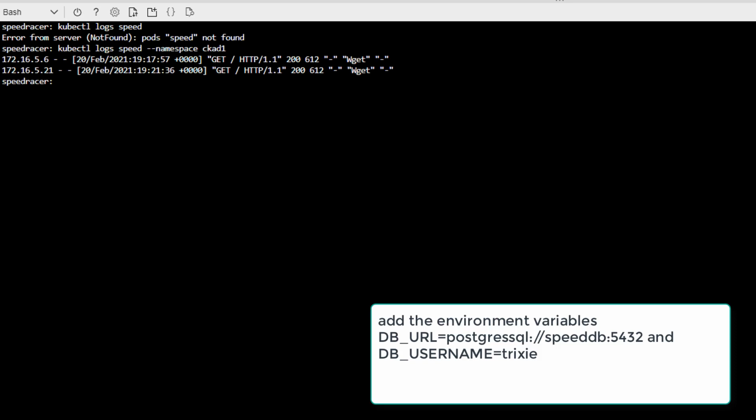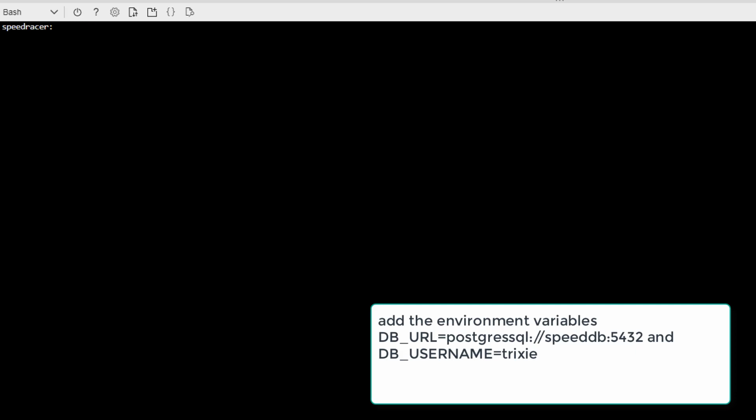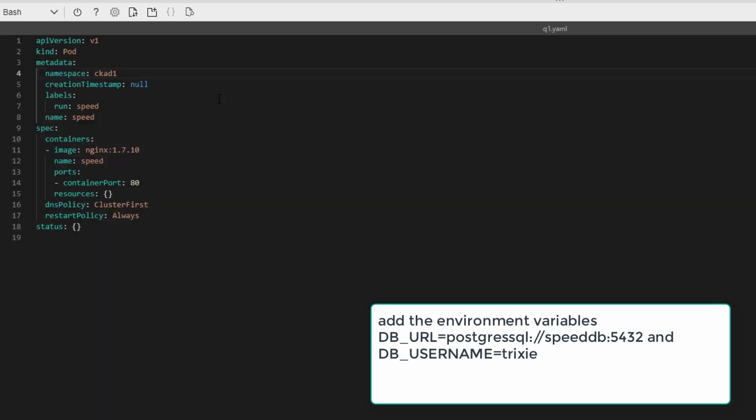Okay, task number 5. Add the environment variables. I'm not going to read them. Add them to the container of the nginx pod. Alright, so we're going to add them to our YAML that we made earlier. So vi q1.yaml.